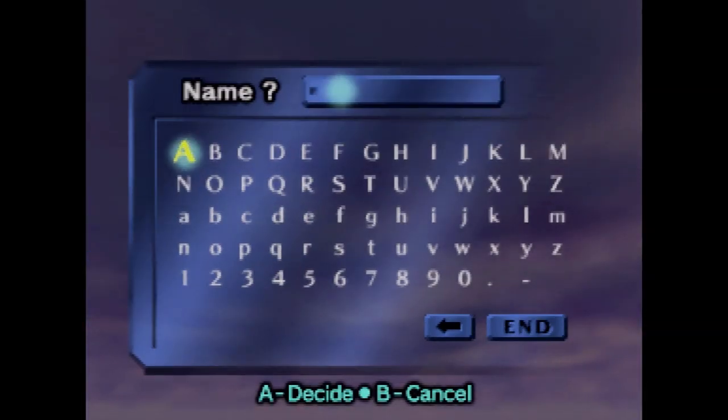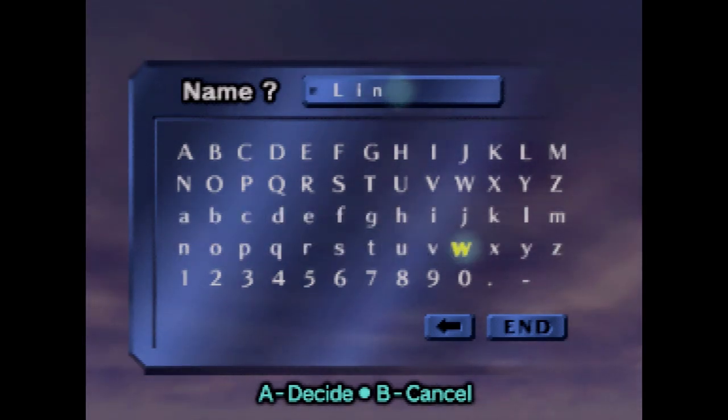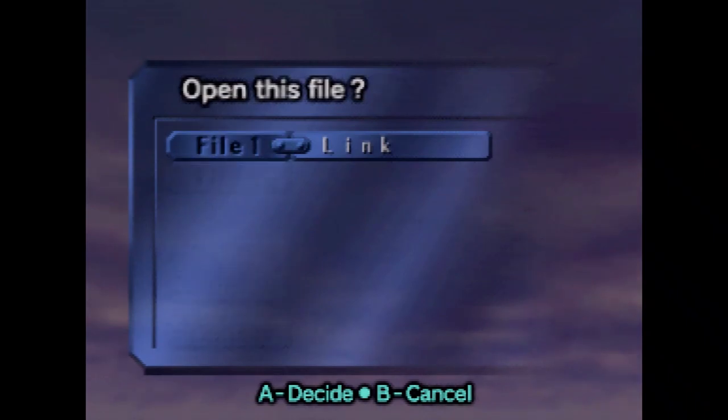Alright, one thing about this game is that there are two save files. We're going to name our character Link, but I'm going to give a fun fact: the Japanese version actually had three save files. I will explain a little bit later the reasoning as to why they reduced save files in the US version, but yeah, there are some notable differences between the Japanese version and this version.